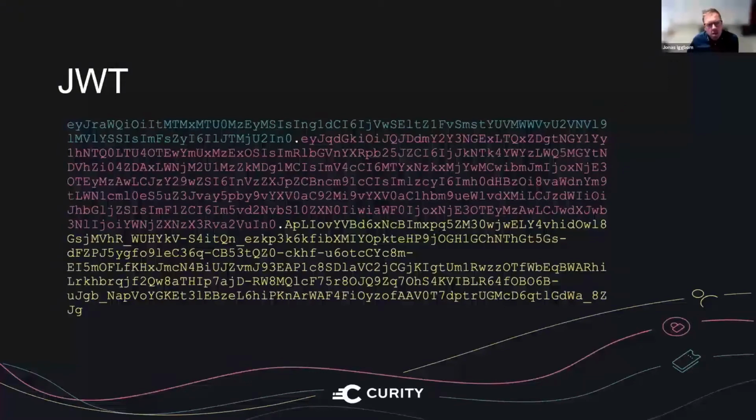This is a JSON Web Token. This is a JWT. This information obviously doesn't mean anything to the naked eye, so to speak, you can't really read this, but the parts in the JSON web token here are three. We can see that in the color coding, but the green part is the header of the JWT that contains information, and one of the more important aspects in there is it contains the algorithm used to generate the signature. And the signature of the JWT is the yellow part.